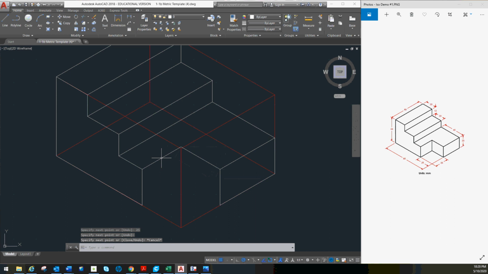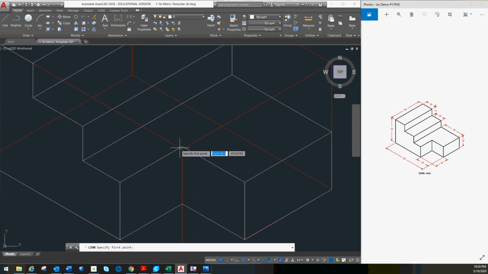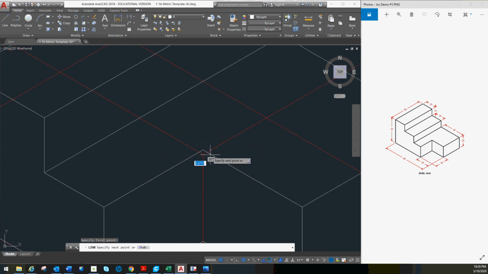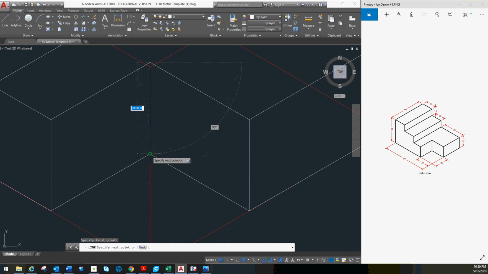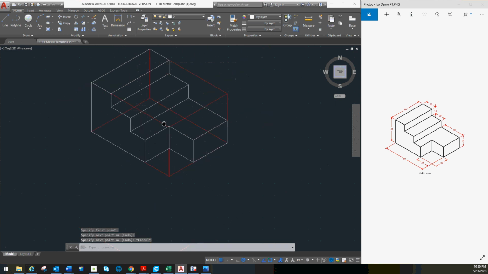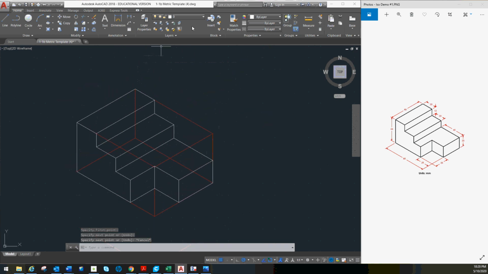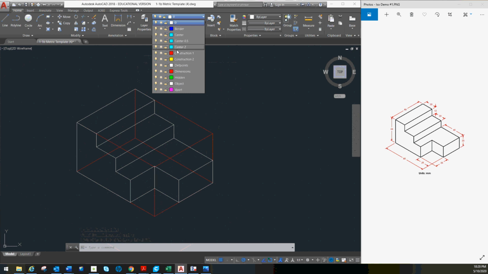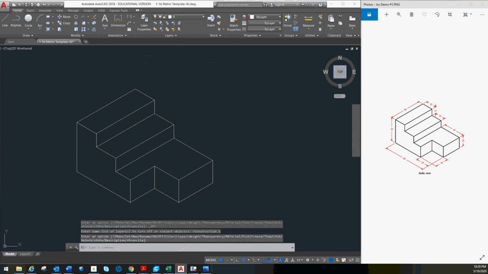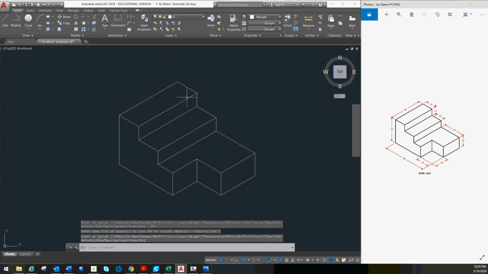And we can now take that same shape, these two lines, we can just copy them, bring them down here to get the bottom edge there. And then all we need to do is connect the line. I'm going to zoom in to make sure I click on the right intersection point and select it just like that. Now we can take our construction lines, turn them off, and now we have our object drawn just like this.